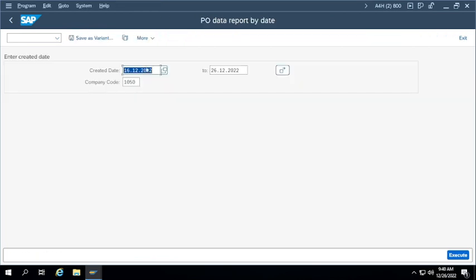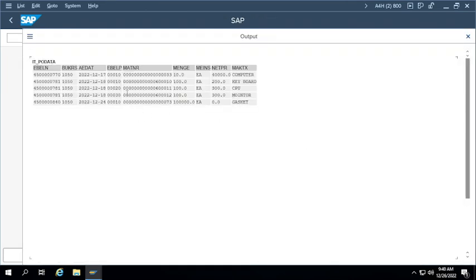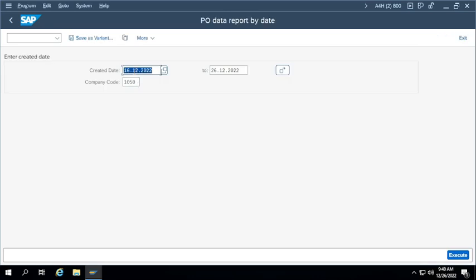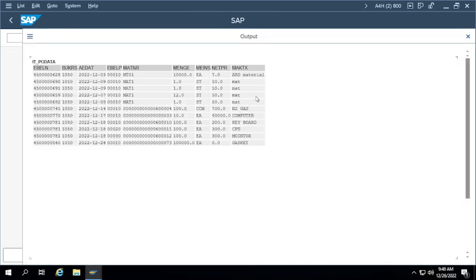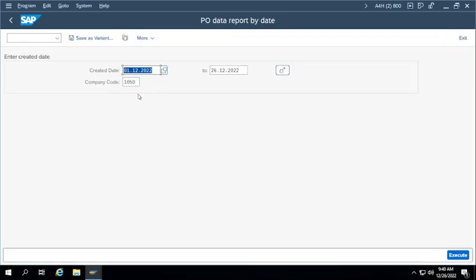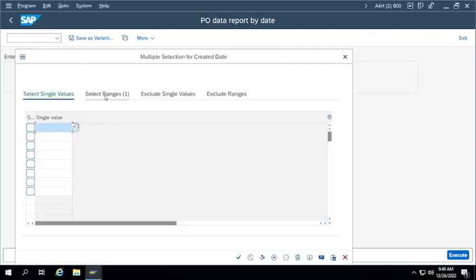Now execute it. So this is the data which is created between those two date ranges. If the user wants a different selection, he can just change it. And apart from this, if he wants to display a different range, click here, add one more range, select range.